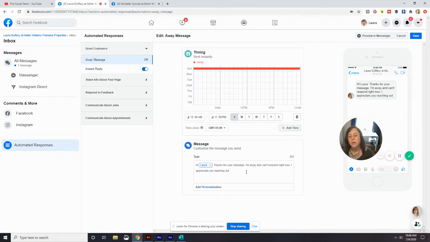You could also say, you know, I'm out with a client, or I'm on an appointment. That way it makes them a little bit more understanding that you are giving your best intention for your current clients, giving them all your attention right now. So they know that when they're your client in the future, you're not going to be talking to a bunch of other people while you're trying to service them. So you could do something like that as well. So you could say, like, I'm most likely with a client and can't respond right now.